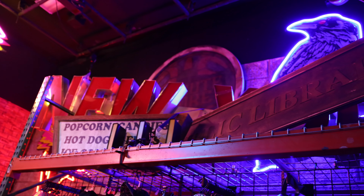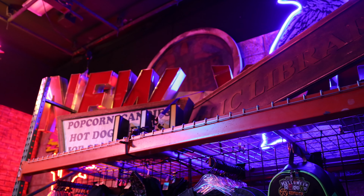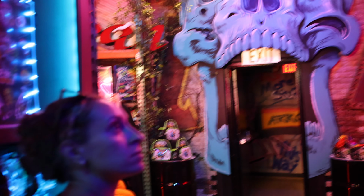We're probably gonna have to do multiple run-throughs to try and figure out where these were from, because these had to be used in previous stores, right? That's what I'm thinking. Yeah, I feel like they do that a lot. They'll take pieces from stores in the past and kind of hide them in this year's tribute store. I have no idea where this is from, but I feel like I remember seeing that crow, don't you?